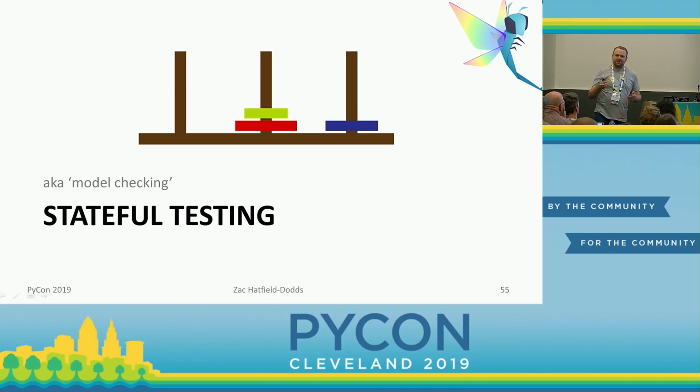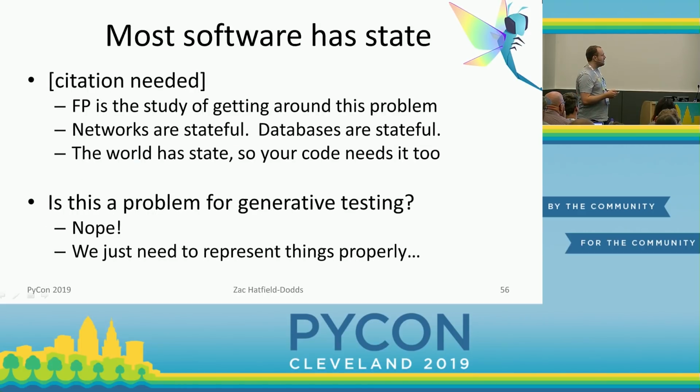What you actually need to do is set up a way of exploring that system through time with state that varies. Because, like the real world, software does in fact have state. Things happen over time. Functional programmers like to wrap things in monads or whatever else and pretend that there is no state, but there is. Networks have state, databases have state, the real world has state. Things that update over time have state. This is really annoying, but we have to deal with it and you might as well test it.